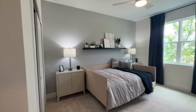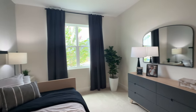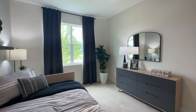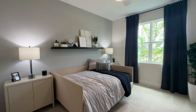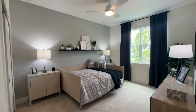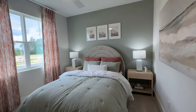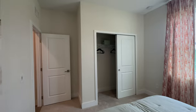We come over here now to the other two bedrooms. In this bedroom, they show it with a nice day bed type setup. It shows a lot of space. And guys, if you are selling a home, this is one of the looks that you want — to sell the space, not the furniture. So when we ask you to declutter, this is what we're talking about: showing that space, the amount of space there is. As we come over to this room, you have a nice size bed in here and it still represents that space. What do you think of the staging in this home? Let me know in the comments.